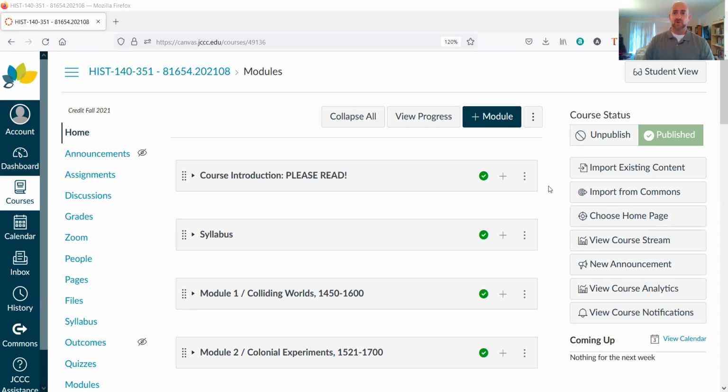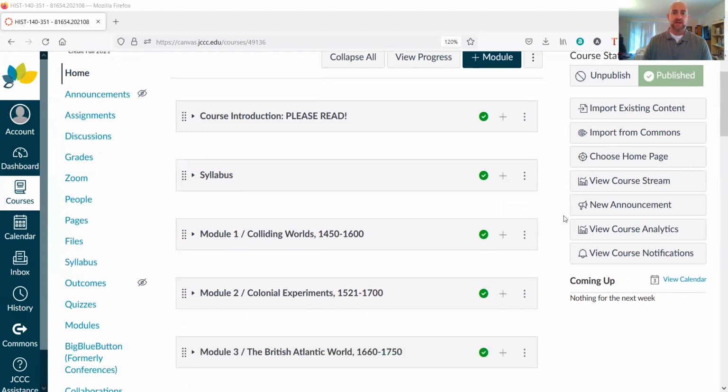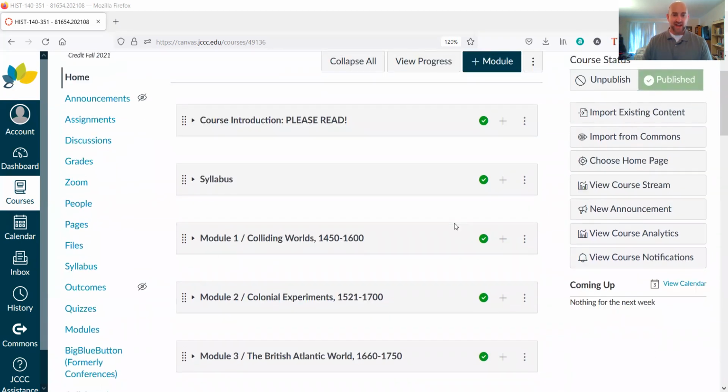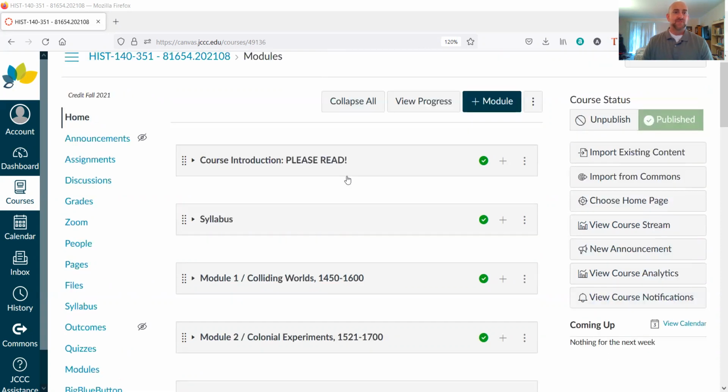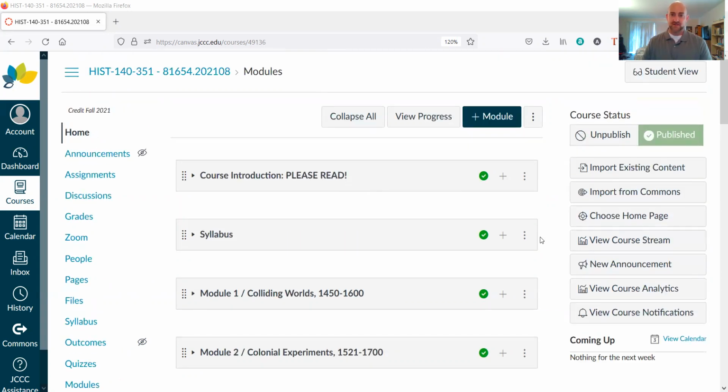We're going to share with you here the screen for our Canvas landing page for the course. This is where you'll access all the work for the course. It should be available to you already if you've signed up for the course. You should have clicked on the little thing here that says, please read me. Up here you have the syllabus, and then you're going to have the modules that go through basically each thing you need to do in the course. We'll go to that back in a second. This is where you'll find everything in the course.